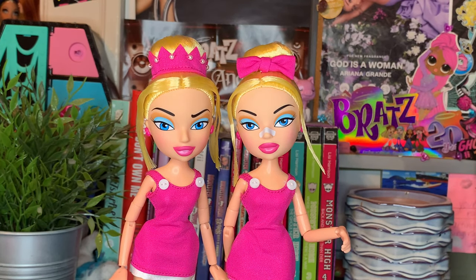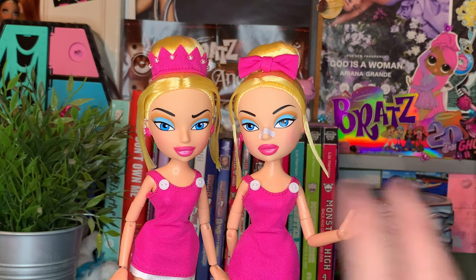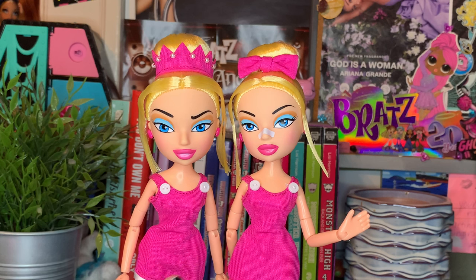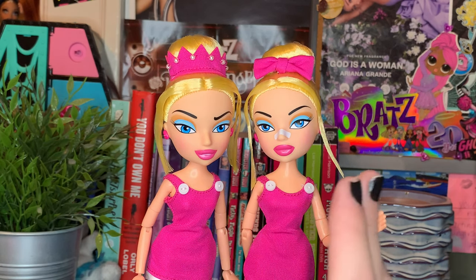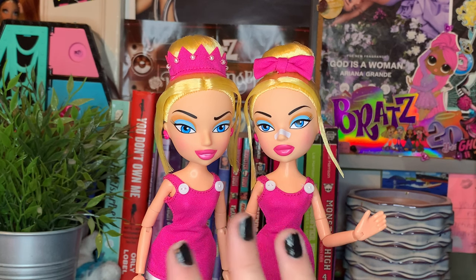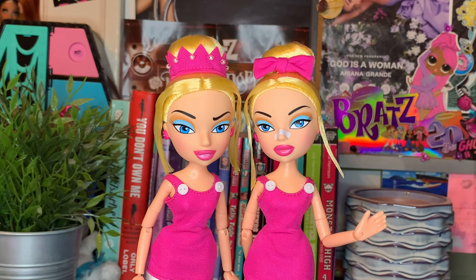In the comments below, please tell me your thoughts and opinions on Christy and Casey from the new Bratz collection. I am so beyond excited to have these dolls — they're super fun and really silly. I want to know if you guys are buying these dolls, skipping on them, or going to try to wait for a sale. I'm not really sure what the limited edition means for these, because the Malola dolls and the Colt Gaia dolls were marked as limited edition but weren't heavily promoted as such on every Instagram post. So I'm a little bit scared about availability — check it out while it's hot.